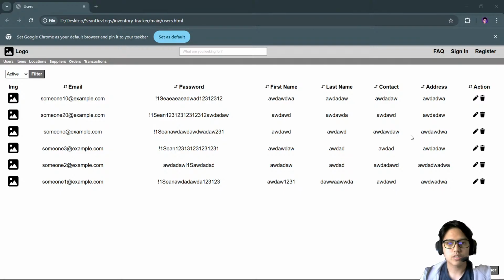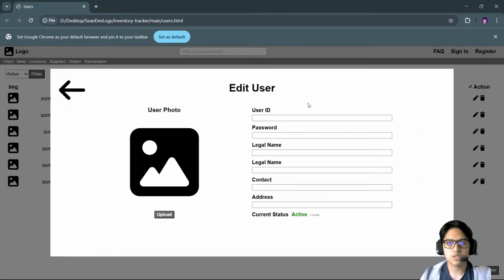And for this session, I will do the implementation for the edit action for this user CRUD. So the goal is, when the user clicks this edit action, the data of the user should already be shown here in the form.